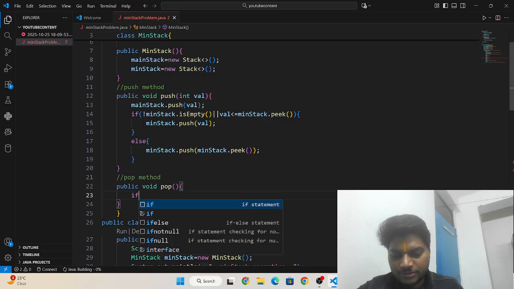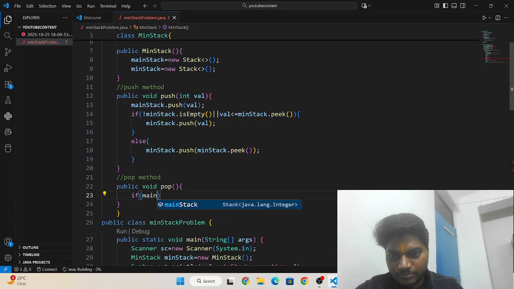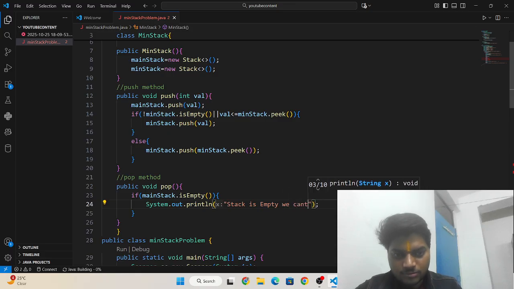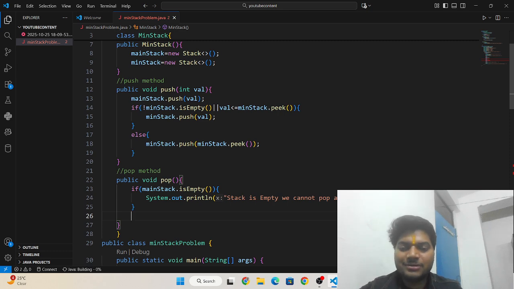It will first check if the main stack is empty, then it will print simply stack is empty, we cannot pop any element.